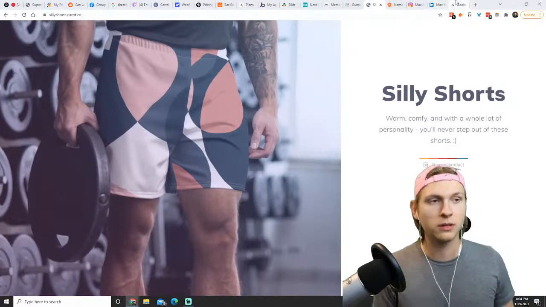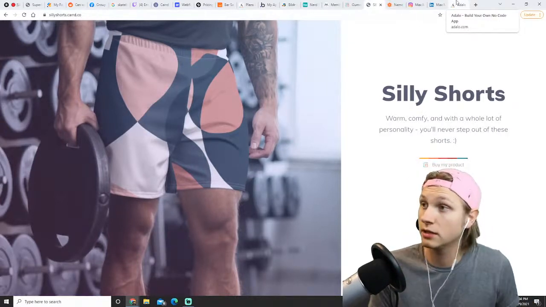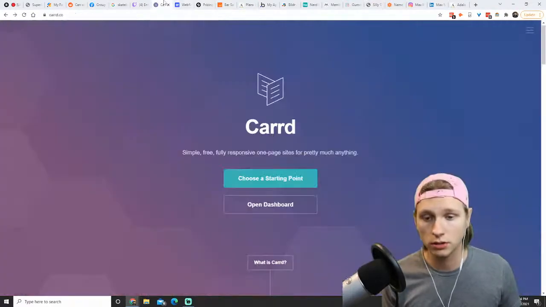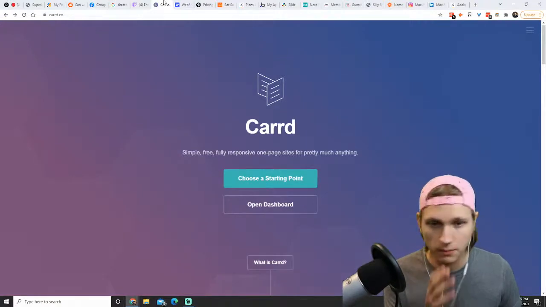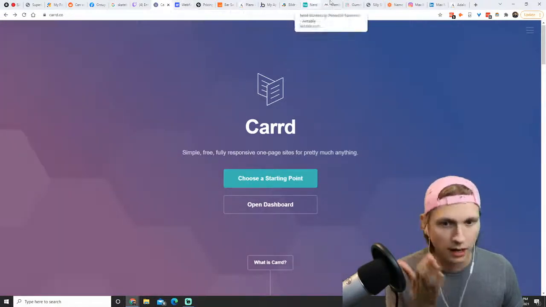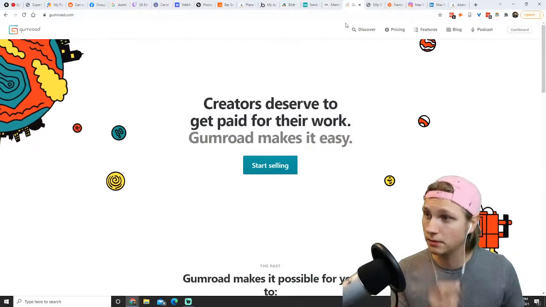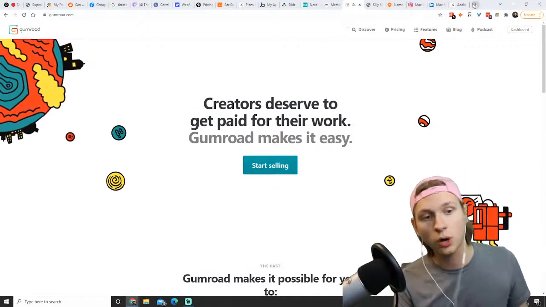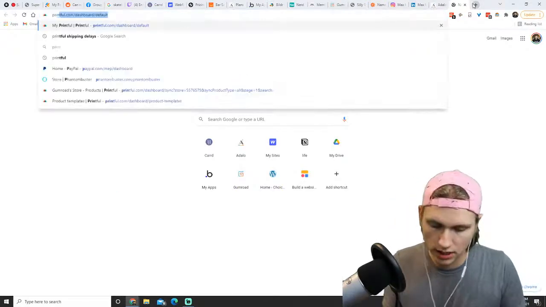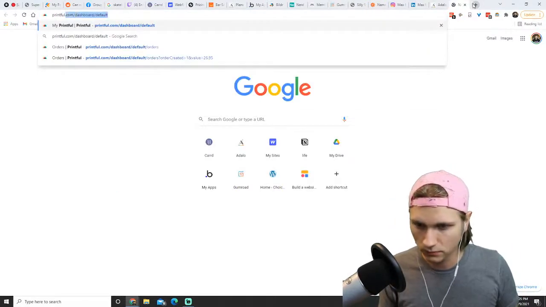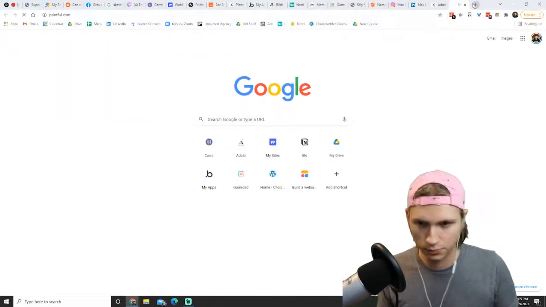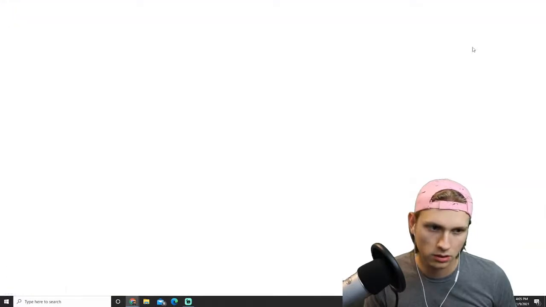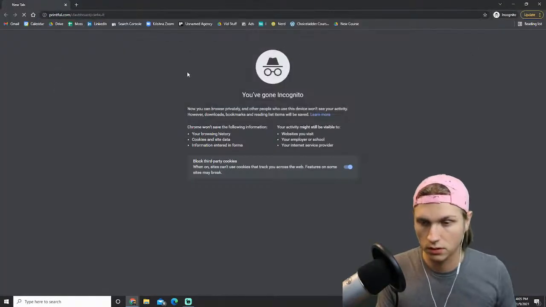But let's say we want to build something a bit more technical, other than just a little e-commerce site, because e-commerce is honestly pretty easy. The 3 tools that I used to build this were Card, which is a very simple website builder, super cheap, and mostly for free. I used a tool called Gumroad for that little payment button that pops open the little payment option. That was all I did. And then on the back end, to actually go and make those shorts, I used a tool called Printful. Does it take me automatically to my dashboard? Yes, it does.